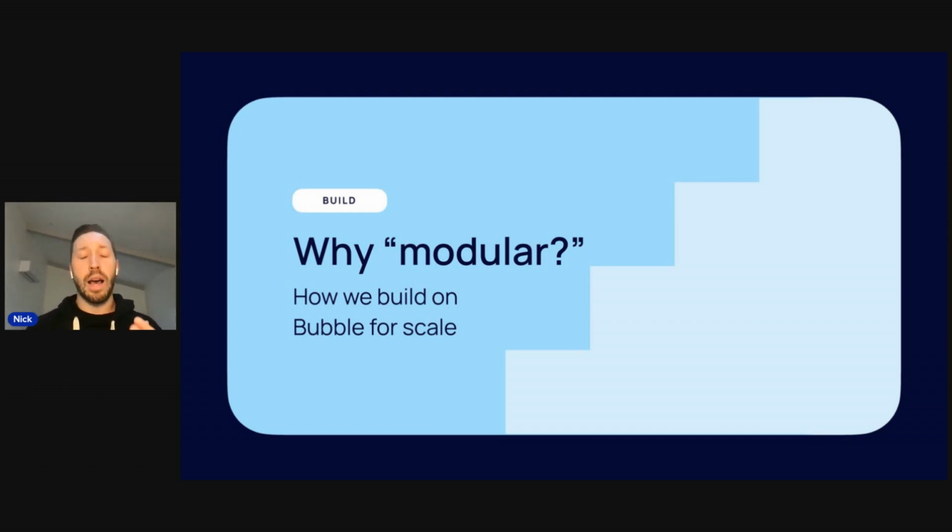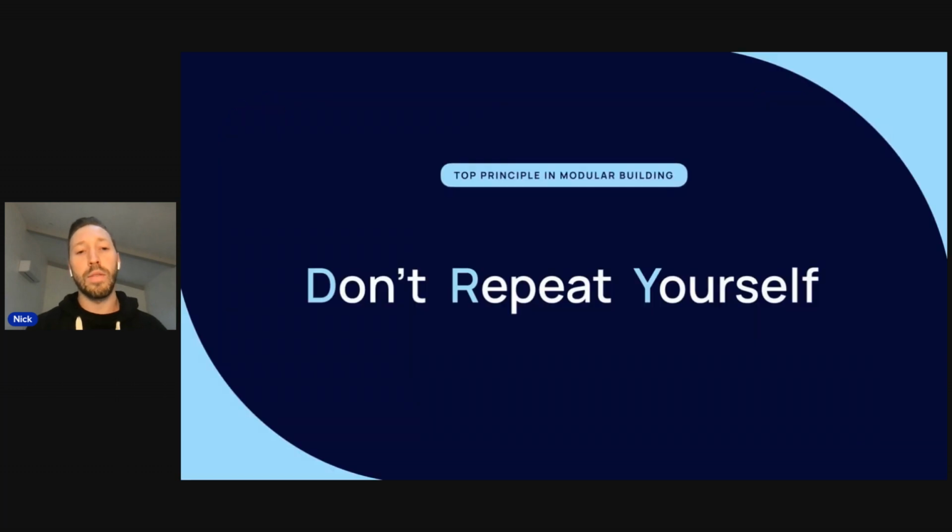It's important to remember that building on Bubble is just as much software development as coding is, right? And there are principles and concepts that have been honed for decades in that traditional coding world that we as Bubble developers can leverage to build better applications. So one of these core concepts is this idea of DRY, or don't repeat yourself. Basically, as you're building your app, if you find yourself wanting to copy and paste something once or twice, you should probably think about how you can break that out into something reusable so you don't fall into that trap.